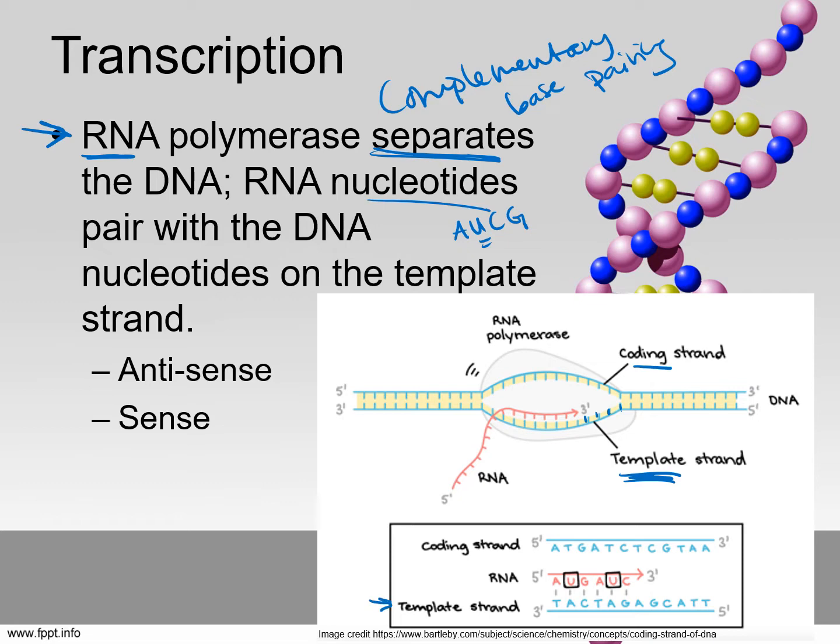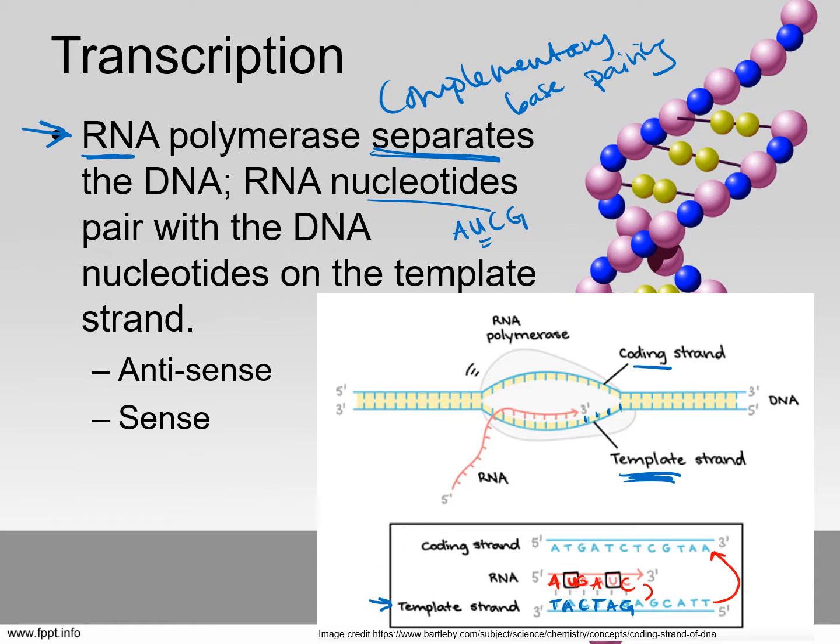So if I look at my template strand, T-A-C, T-A-G, when I code my RNA, we're going to get the complementary base pairs. So T to A, A to U, because it's RNA instead of DNA, C to G, T to A, I'm going to skip over here, G to C. They are complementary to each other. They don't match, they're just complementary. That's different from the complementary DNA strand.